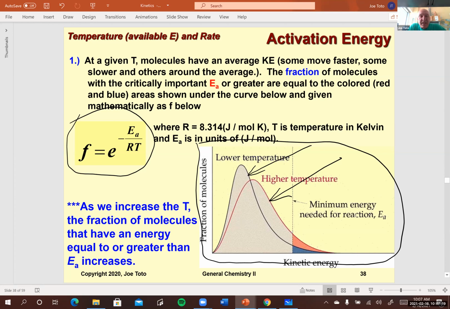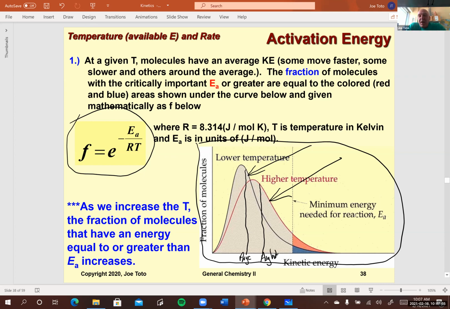So when you heat up that collection of molecules, the distribution of energy shifts to the right. So the curve kind of hunkers down a little bit, but the average energy shifts to the right, and that should make sense. So here's the average energy for the cooler collection, and say this is the average for the cooler, and this is the average for the hotter.